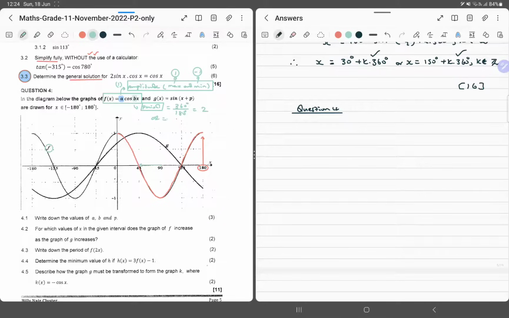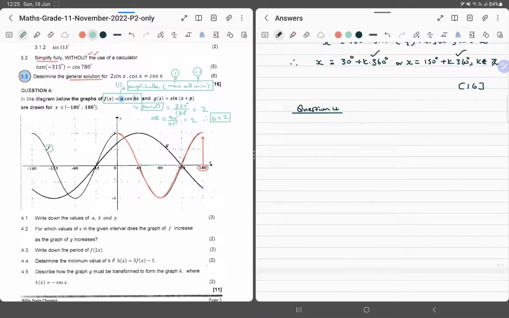Or you can look at it as what would happen, the critical values. We know that cos of 90 is at 0. Now it's a different story. It's at 45. So we can say old critical value divided by the new critical value. That also gives us a 2. So that means our B value is a 2. Okay, so that is what you want to do always when you are given a challenge. Look at what should have been and compare it to what is the case, because we already know these graphs from grade 10. Okay, so you need to know that.